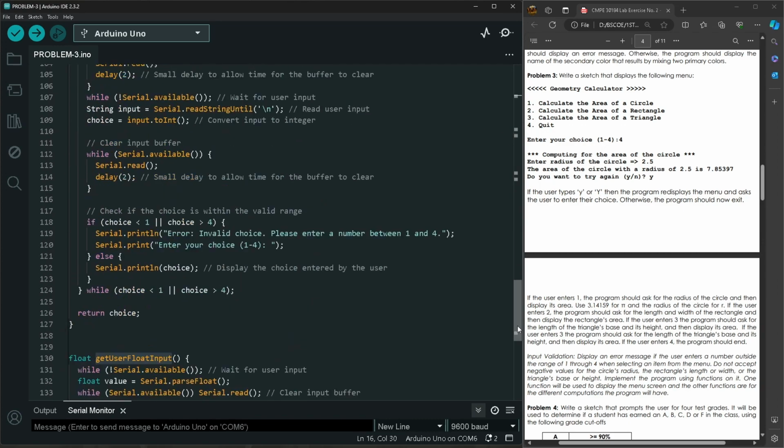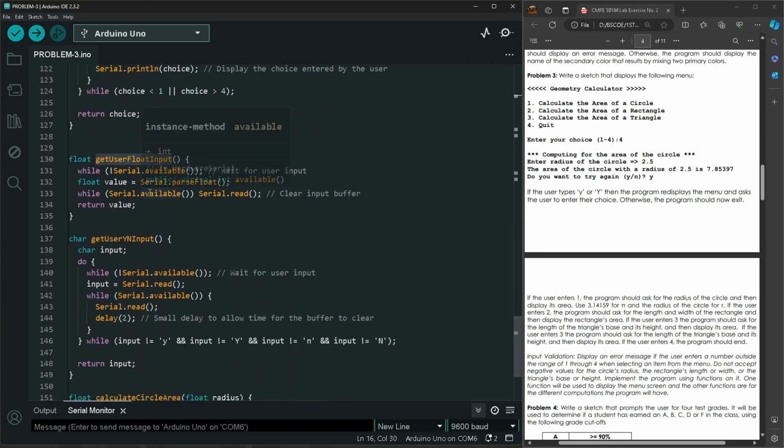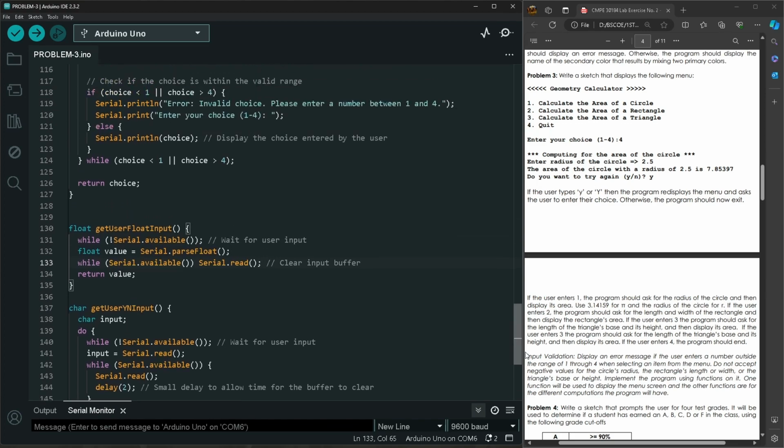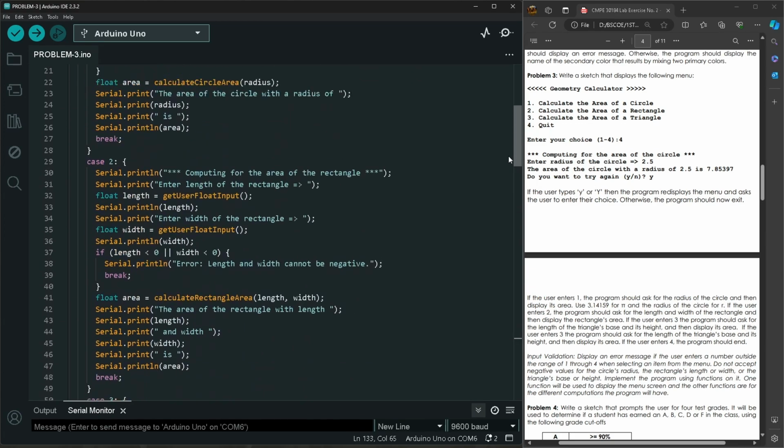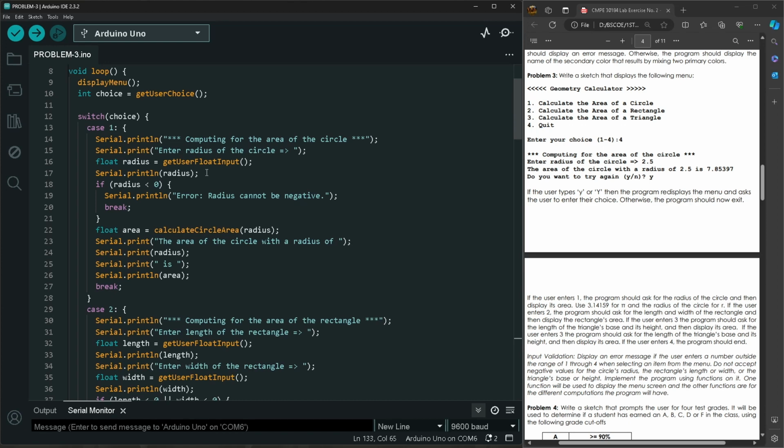So on the get user float, this is just so that the value that was inputted is a float and just returns the value, and this is just to avoid skipping as well.